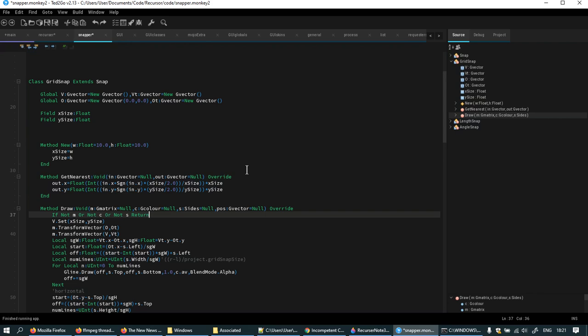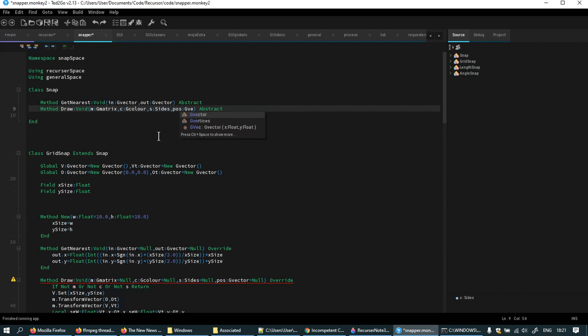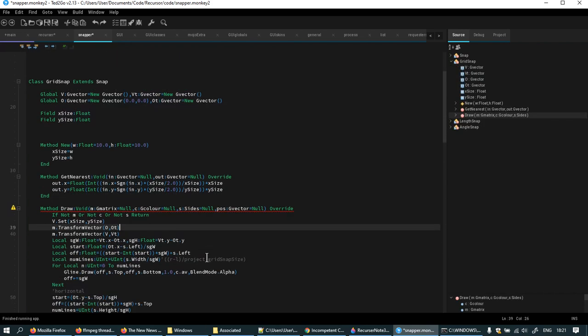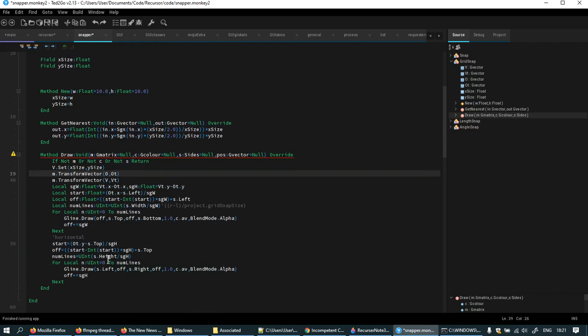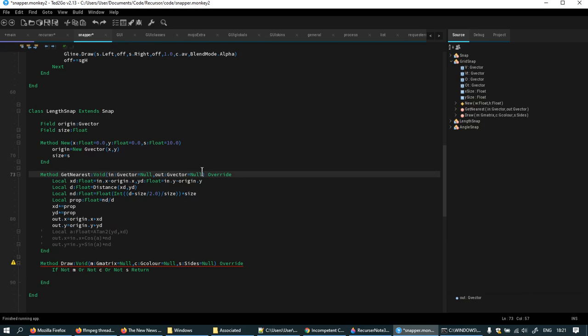And for the time being, I'll have to put it in here as well. Where am I? I'll just call it G vector. I won't make use of it here just now. Comma, pause, G.